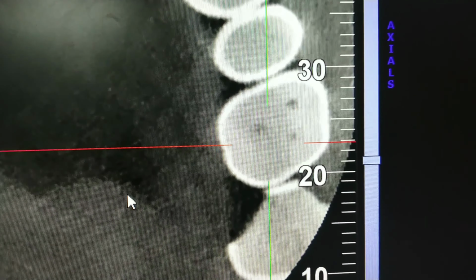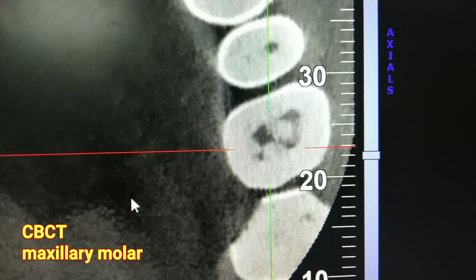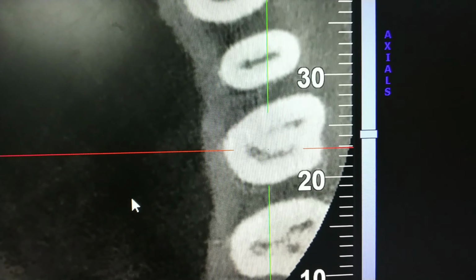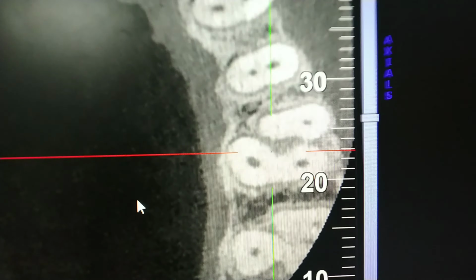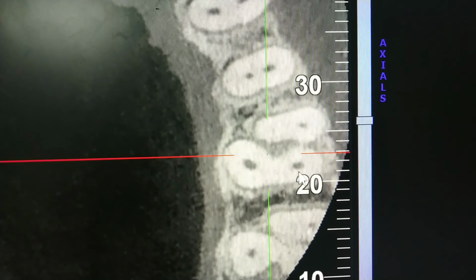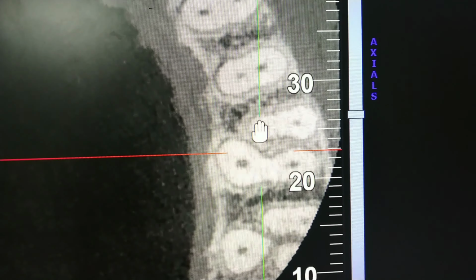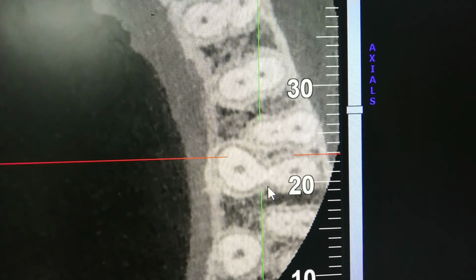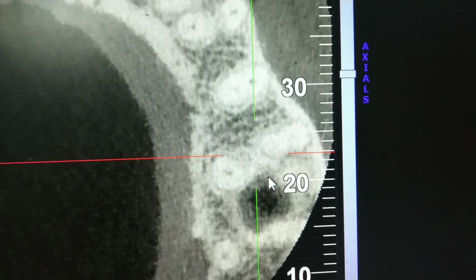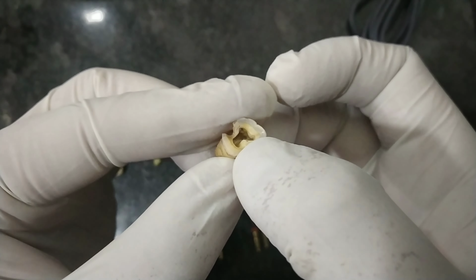Here we are looking at the CBCT of a maxillary molar, and this is the pulp chamber. As we go deeper inside, we can see there is an MB1 canal, MB2 canal, distobuccal canal and palatal canal. The MB2 canal is just palatal to the MB1 canal, and this is the maxillary sinus. Then there is the distobuccal canal.